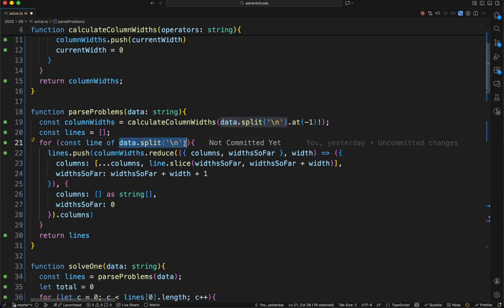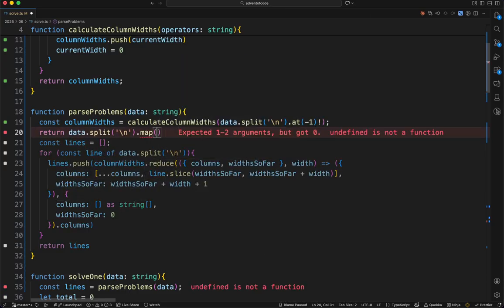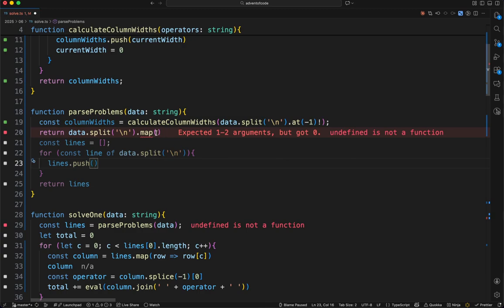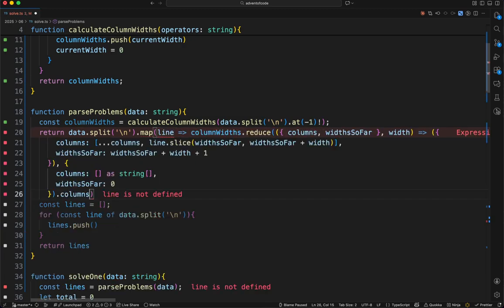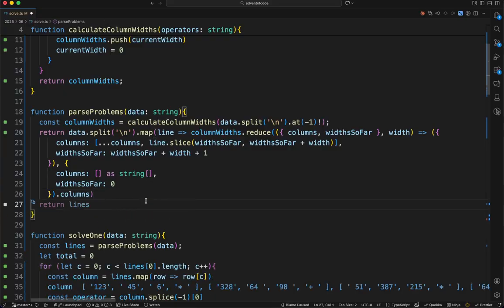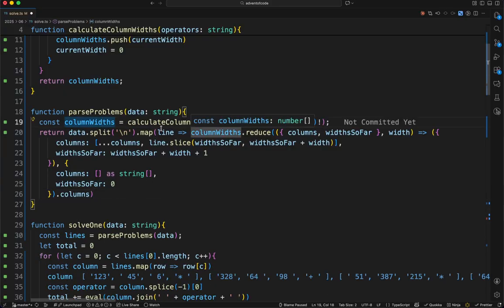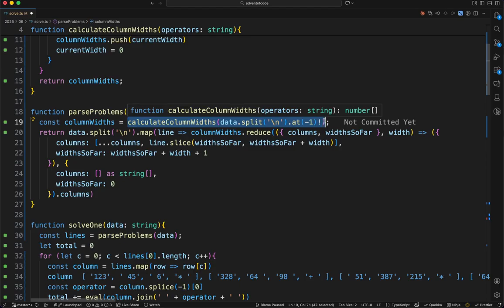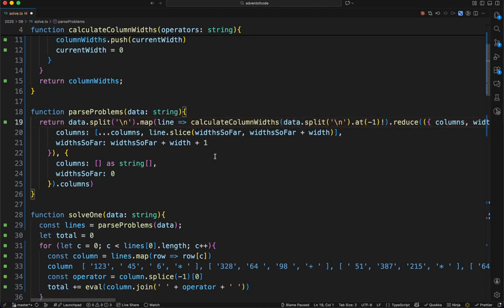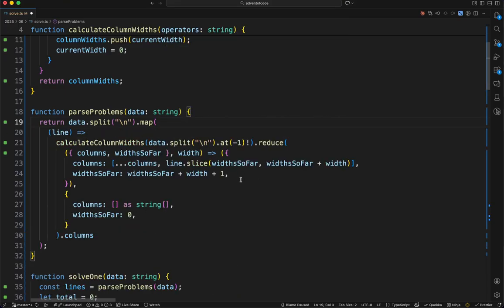Ooh, you know what this is? Yeah, we're going to make it less readable. There we go. You know what? We didn't need to read any of this at all.